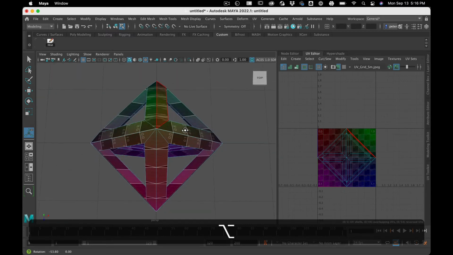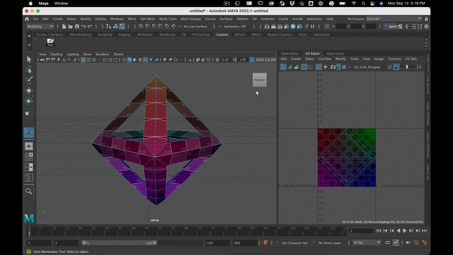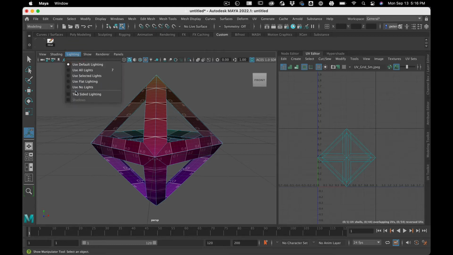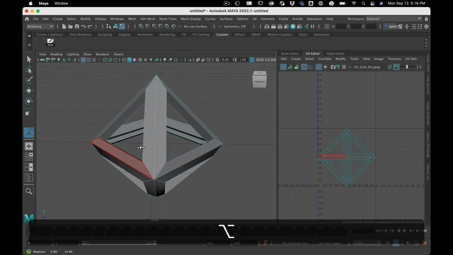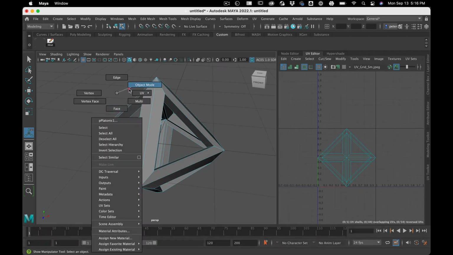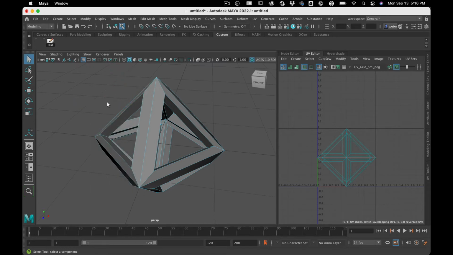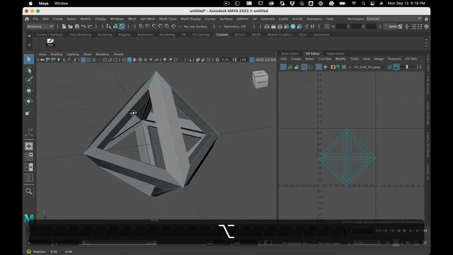All right, hopefully this will make sense as I work. So I'm just going to turn this off for a second. Maybe I'll even just turn off hardware texturing. Just shift this over to edges. And I'm going to get to work.